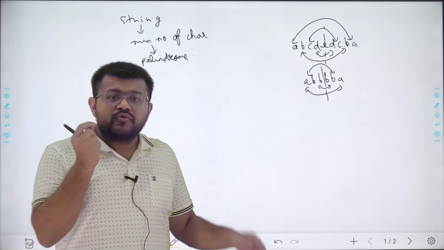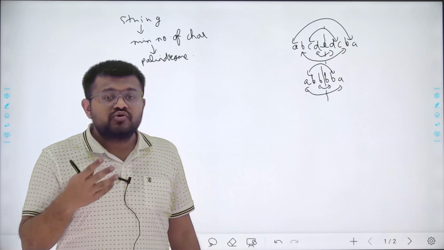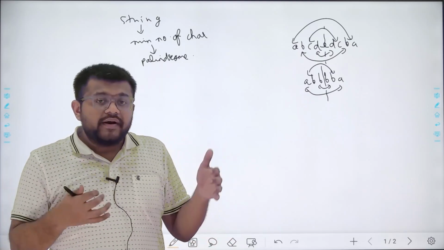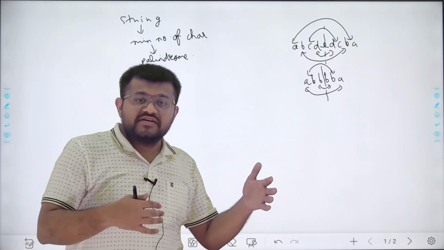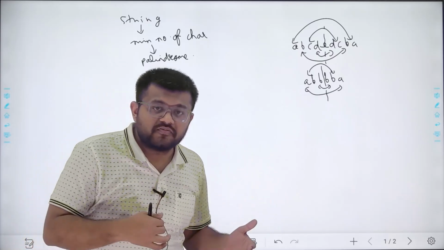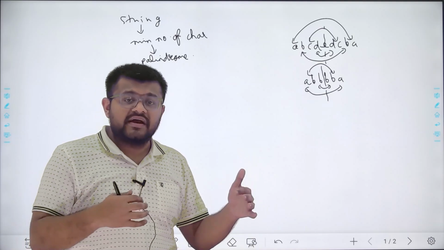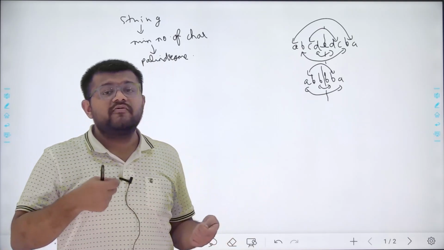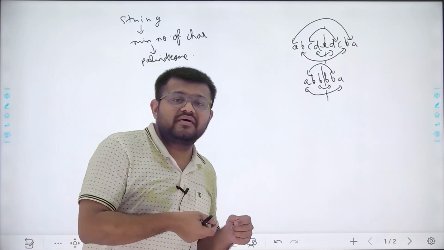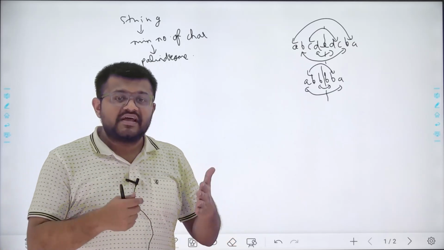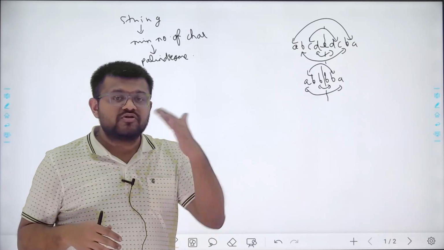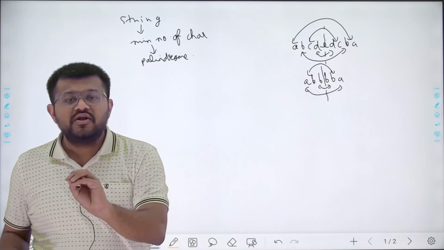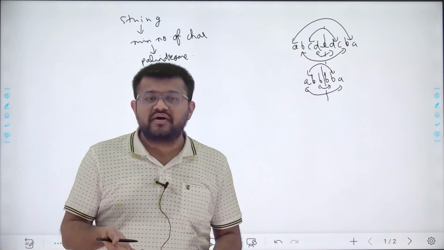I want to insert the minimum number of characters. So what I will do is find the longest palindromic subsequence. The longest palindromic subsequence which is already present means there are characters which are already forming pairs. I will take the maximum number of such characters and remove them. Then for the remaining characters which do not have a pair associated with them, I will add a new character. Since I removed the longest palindromic subsequence, the remaining characters would be as few as possible. And for those characters, I will add one new character each so that the complete string becomes a palindrome.